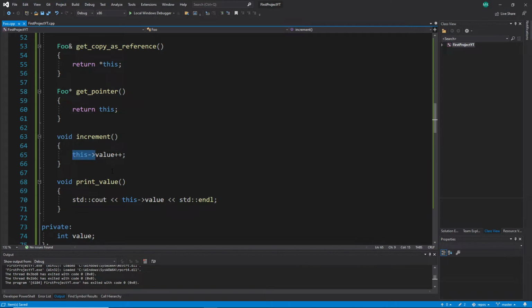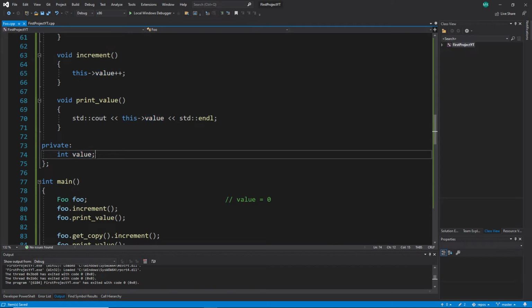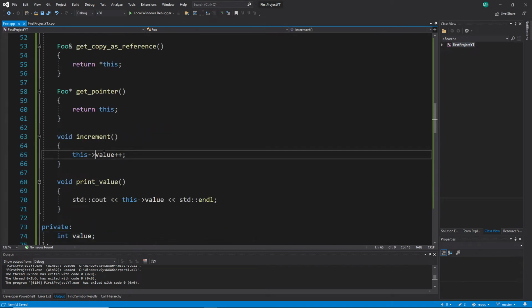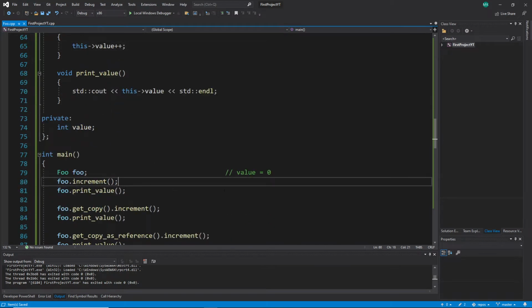Okay, so we know we can use this one to exactly say: use the value here from the member, and increment it. And we learned this increment as well. Plus plus means increment. It's a shortcut for value plus 1 and then assign it back to value. That is our shortcut. I hope you know this. And what happens then? After this function call, we have here value equal 1. All right, so far so easy.